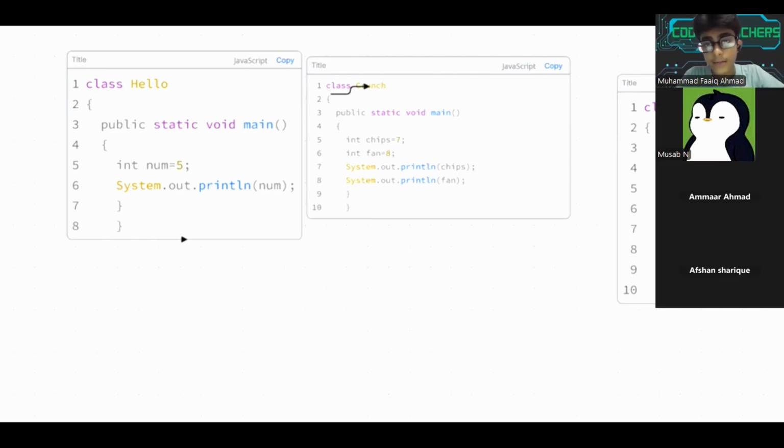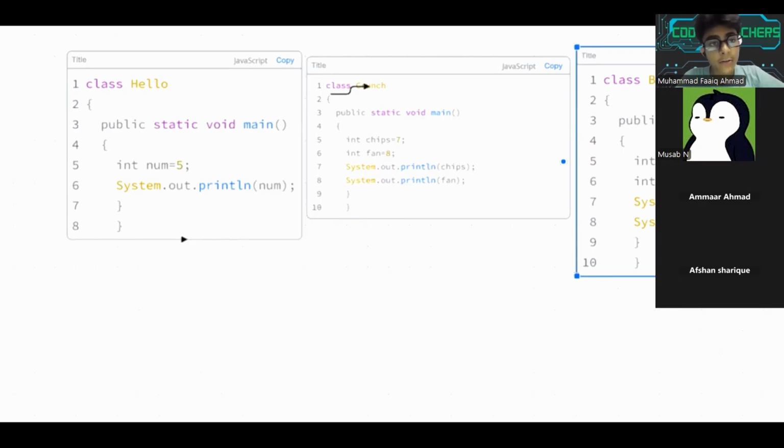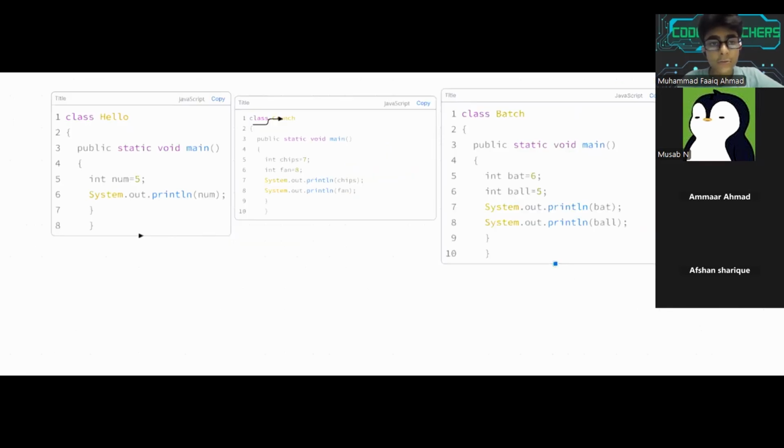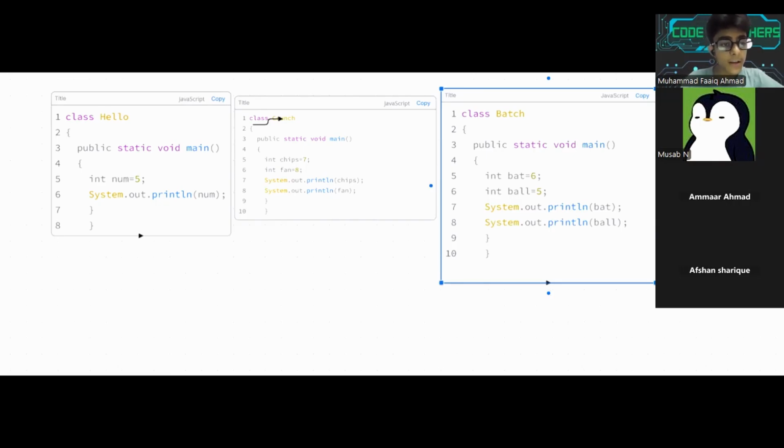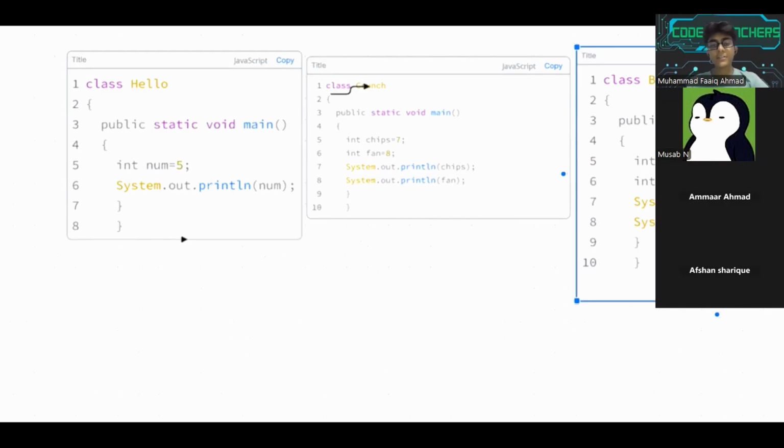Okay, hope it's clear. You can install BlueJ on your PC, and on BlueJ you will be able to easily run your programs. Okay, I'll be giving you the question. You may write it in your registers, and then I'll ask any one of you to dictate the whole program to me, and I'll type it here, and we'll check whether it's correct or if there's some mistake in it. Okay. So here's the question. I'll type it also in the chat box. You're requested to be ready with your registers.